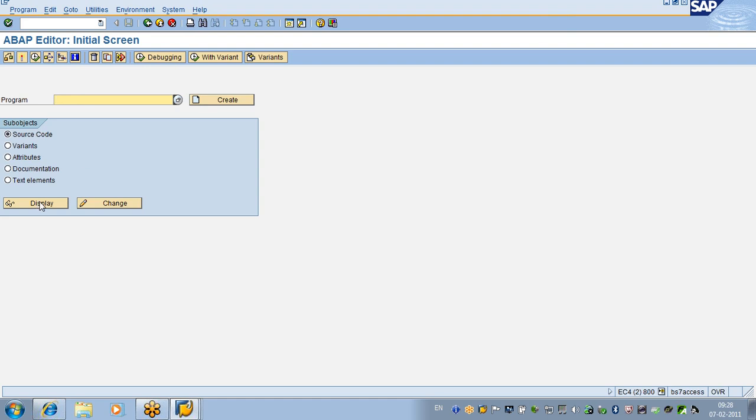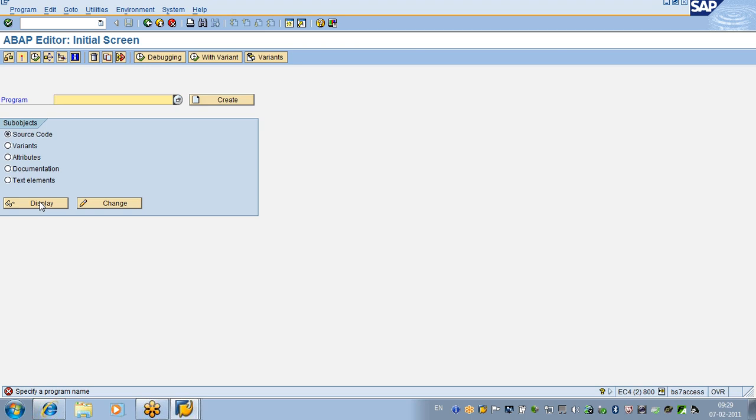Now when I click on display, some program should display. Otherwise, when I click on create, some other screen should come. This kind of action we write in flow logic.